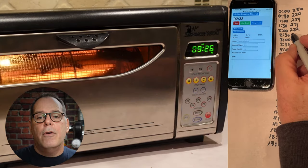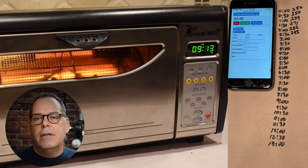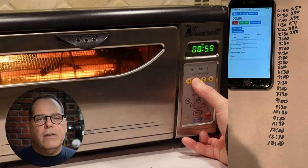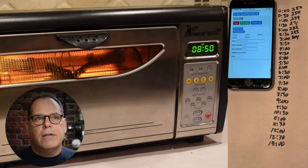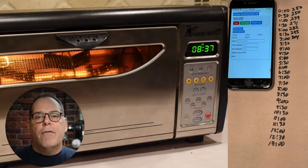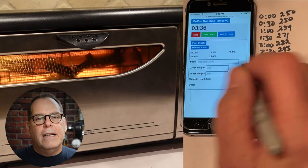293 degrees now at 2:30. When I start to manage my heat, you'll see me press a different P button and I'll mark that on the display so you can see when I change power settings. I want to talk about espresso roasts quickly. An espresso roast is actually a little misleading because espresso is not a roast level or style — it really is a brew method. We grind the coffee very fine and apply it under pressure in an espresso machine for about 30 seconds with hot water at high pressure through the puck.